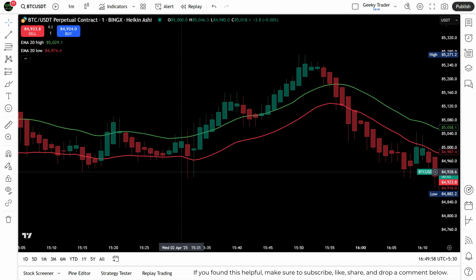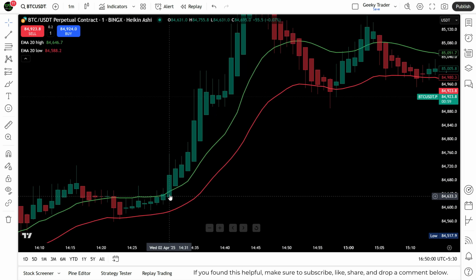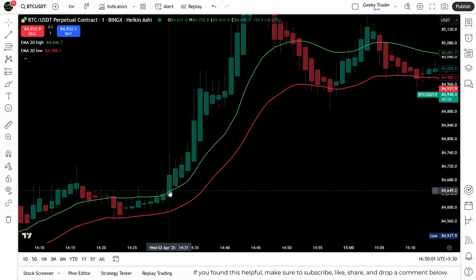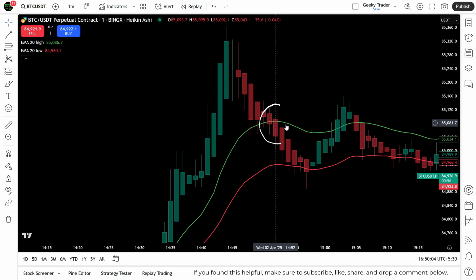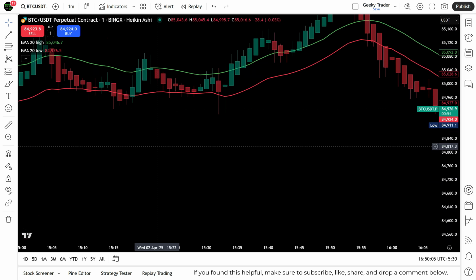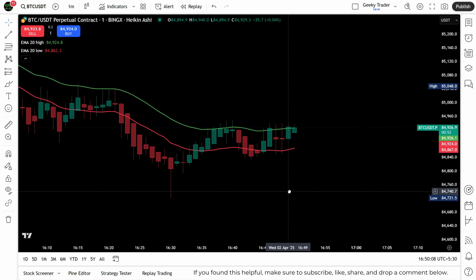We take a buy trade, a long position, whenever a green Heikin Ashi candle moves outside the 20 EMA channel, signaling that buyers are stepping in with strong momentum. First, we wait for a green Heikin Ashi candle to cross above the green EMA 20 high. This breakout above the EMA signals that buyers are in control and an uptrend may be starting. As soon as we see this confirmation, we enter a long trade, a buy position. We stay in the trade until a candle closes back below the green EMA, signaling an exit. With this approach, you can confidently catch strong bullish trends and maximize your gains.